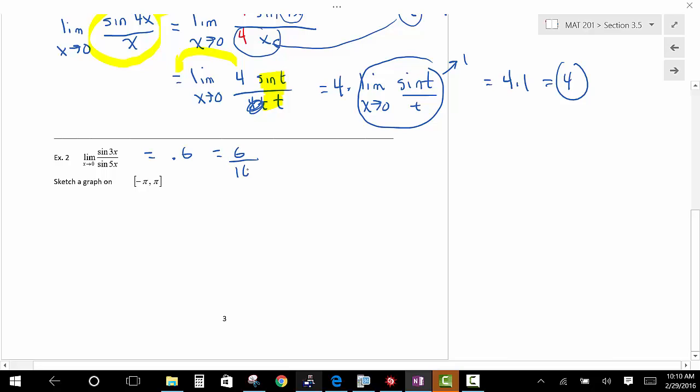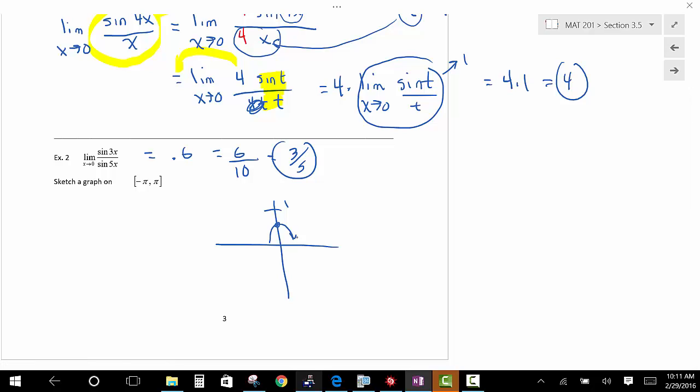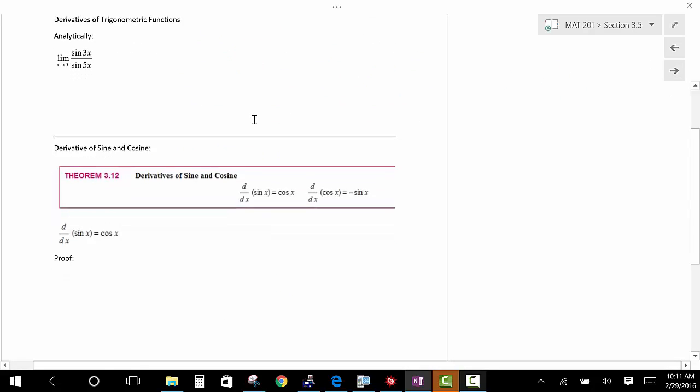Which is really 6 over 10, and that fraction would reduce down to 3/5. For our purposes, the only thing that really mattered is that it was about 0.6 in that small neighborhood, and the graph there was looking something like that. That's all that matters. So it looks like numerically you get 3/5. Now, do you see the 3/5 in the problem? Like I said, you'll begin to see patterns. Like the last problem, the answer was 4, and you saw that 4x. On the next page we'll look at analytically how this works out. Any questions about the graph? Okay, all right, let's do it analytically.